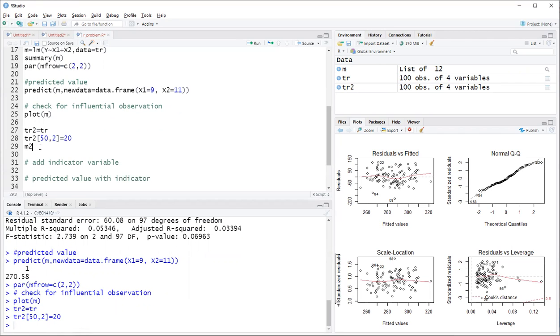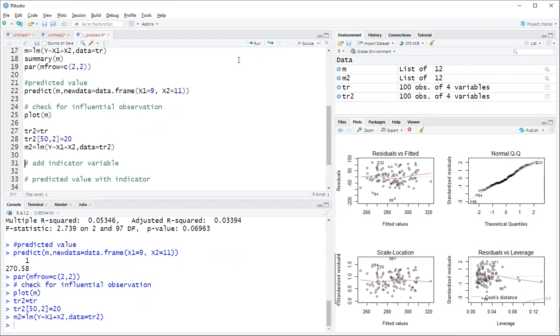And then let's go ahead and run a regression. So I'm going to call this M2, and I'm going to just copy from up above. So I'm going to just copy paste here. Right, so linear model, but now I'm going to have TR2, this data set. So just run that. And now I'm going to plot M2 out.